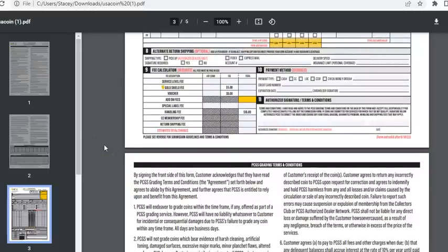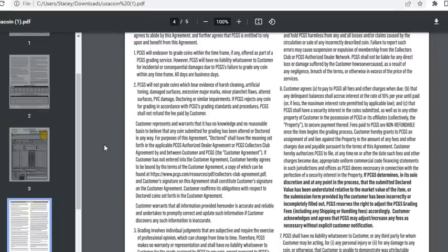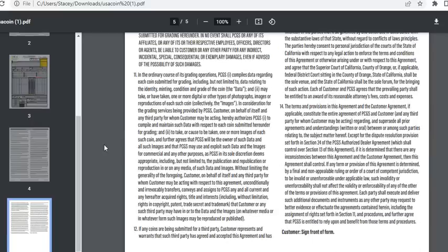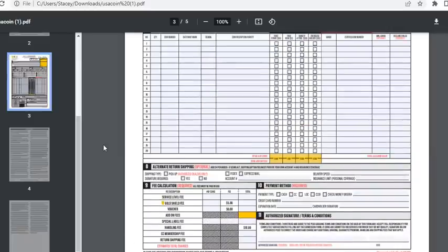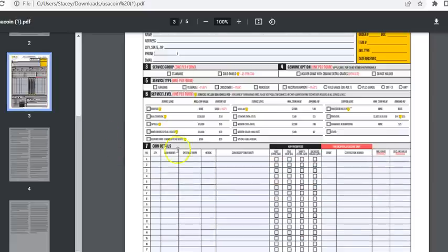So you're going to have a printed copy of this, fill it out completely. Package up your coins or coin in accordance to PCGS standards, including put on a little sticker with your actual number on there for which coin it is on the list. If you're sending multiples, that's very important. But make sure you package that puppy up safely.